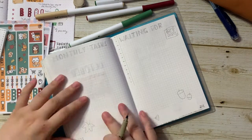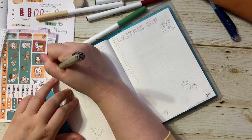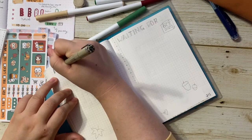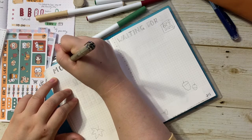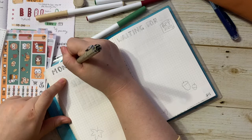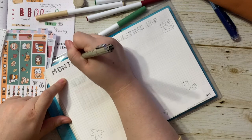The next two pages are the collections that I have at the beginning of each month. This first one here is the monthly tasks page, and it's exactly what it says. They're tasks that I need to complete by the end of the month.